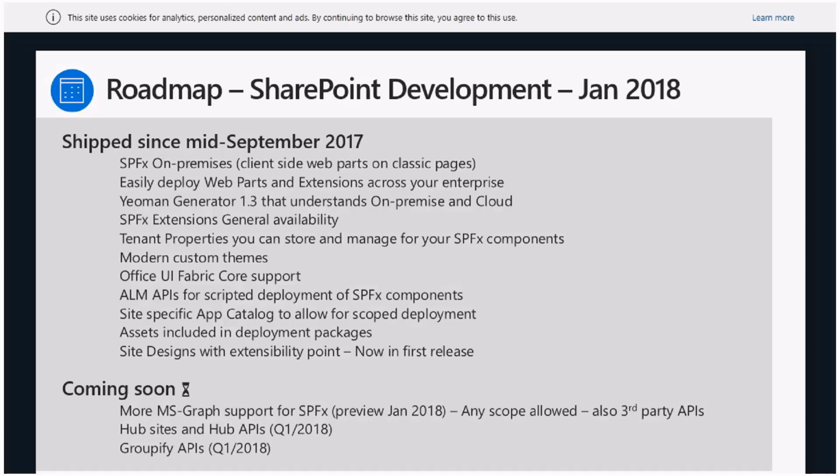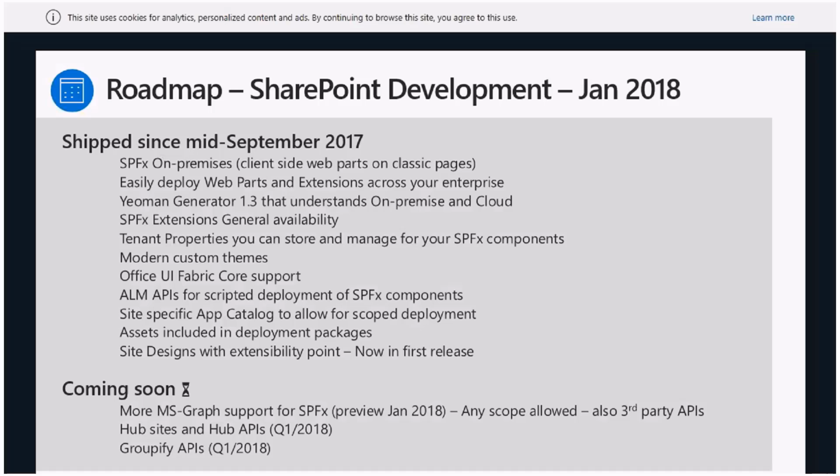This was something we were planning to go live with by the end of last year. We did, however, have some complications getting that functionality available, and it gradually got enabled in first release tenants during the end of last week and early this week. So already today, 100% of the first release tenants have the site designs and site scripts extensibility story enabled, so we're able to actually create those site designs and site scripts. We will release a webcast on that topic next Monday, where we'll demonstrate how these things can be done in practice. There is great documentation available on that already.